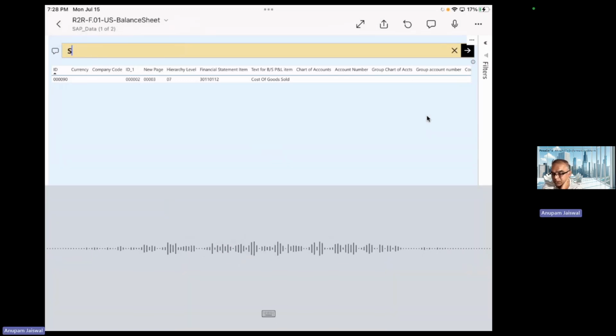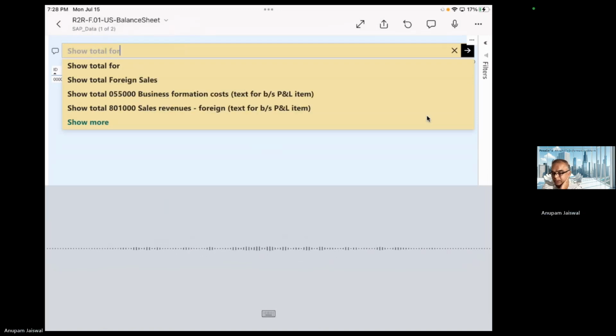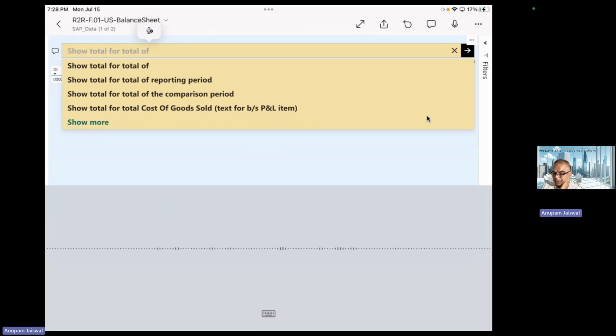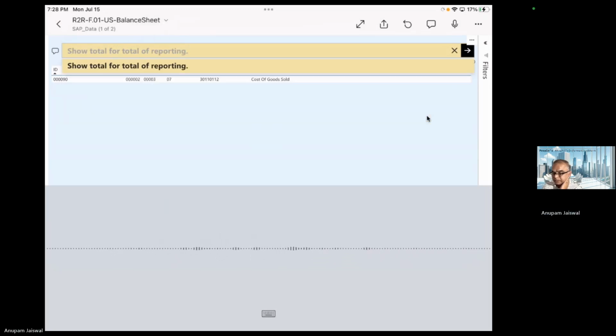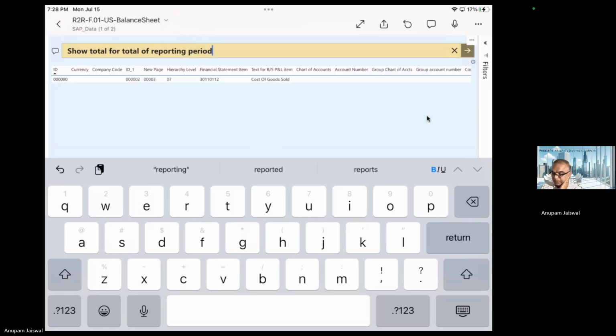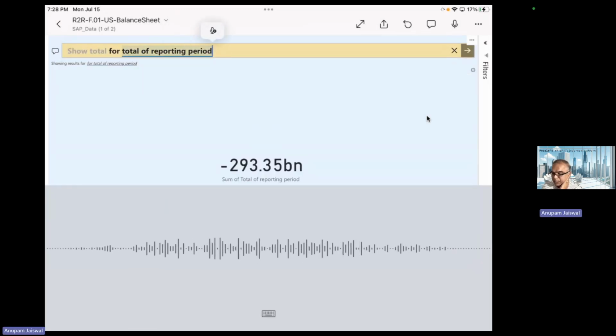Show total for total of reporting period by company code.